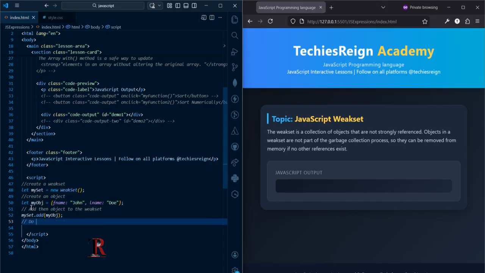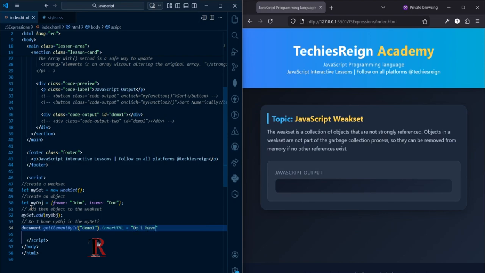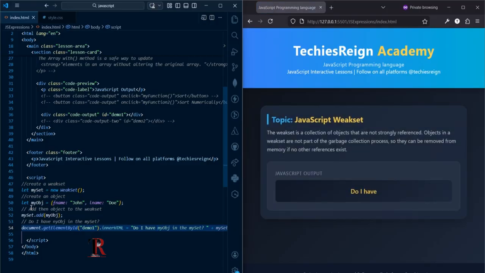Now I want to check, do I have my object in my set variable? Let's find out. So document dot, and now I can do this. I want to put this in form of a question: do I have my object?